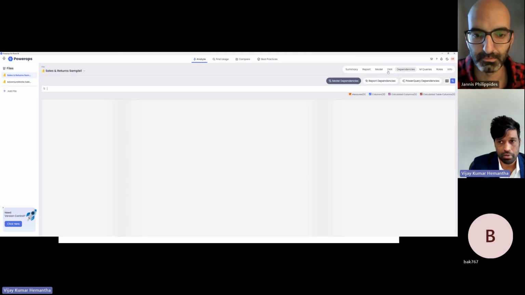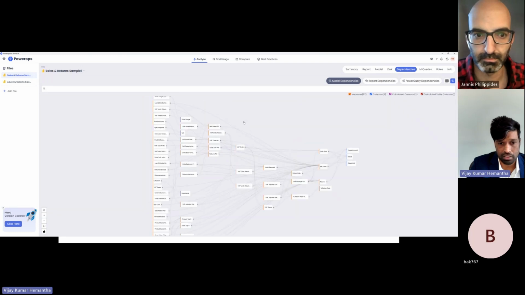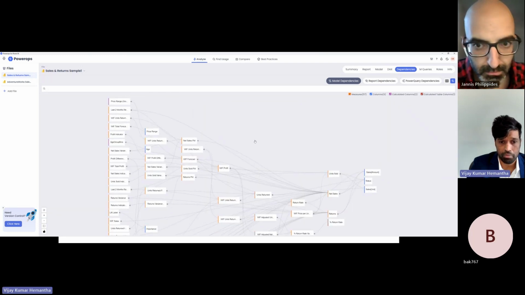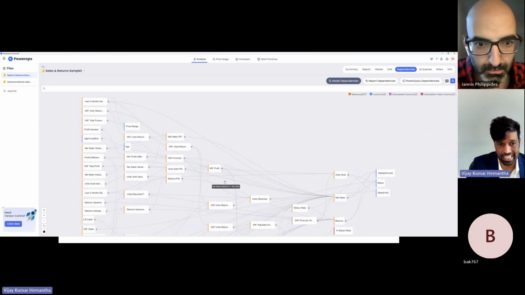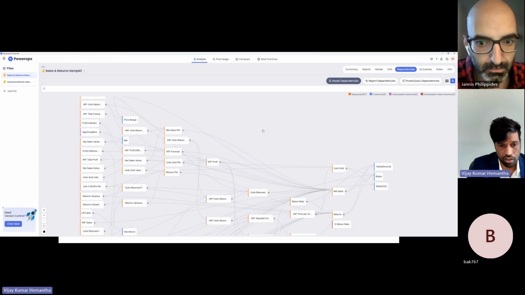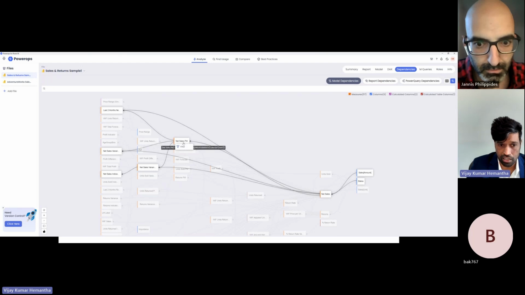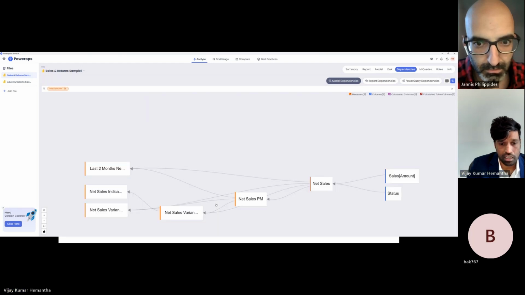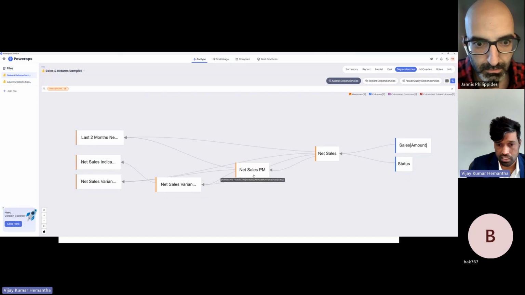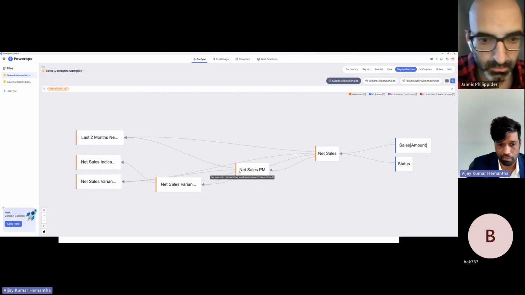So the dependencies will show the patterns in your Power BI report and model. For example, the model dependencies will tell you how your measures are nested, meaning you're using one measure in another measure. So how are these measures linked with each other? Like a lineage, it will give you the whole view of the lineage between the measures. So you can even click on a certain measure, right click and say filter. And that shows the lineage of this particular measure, how it is impacting other measures.